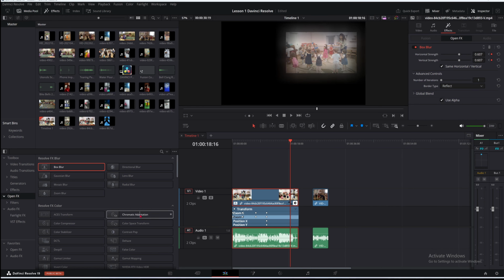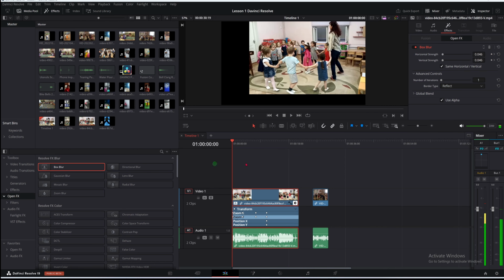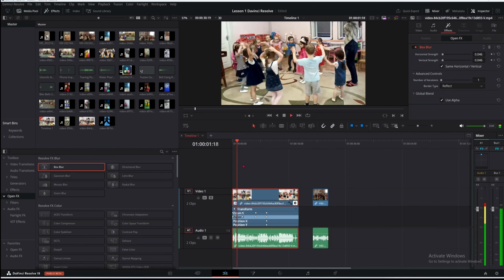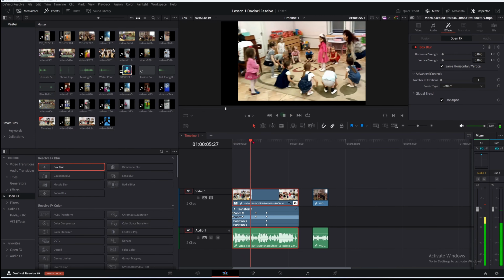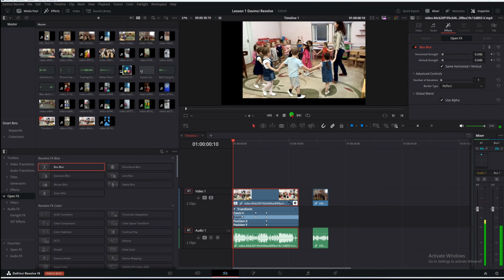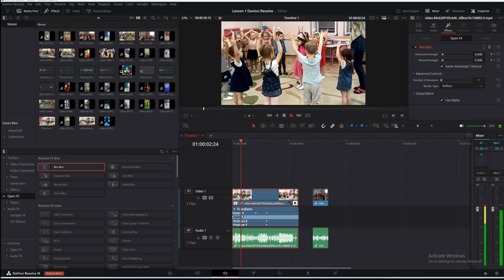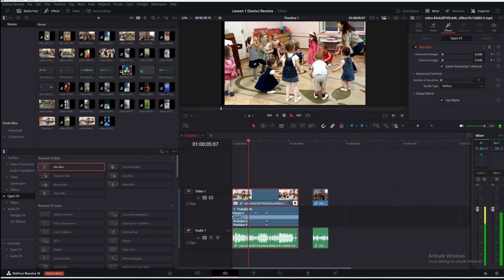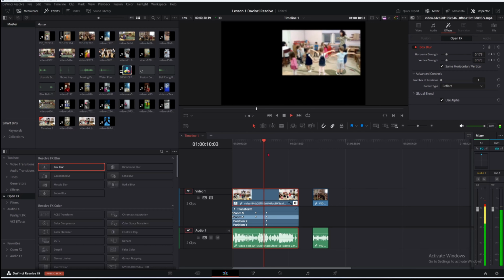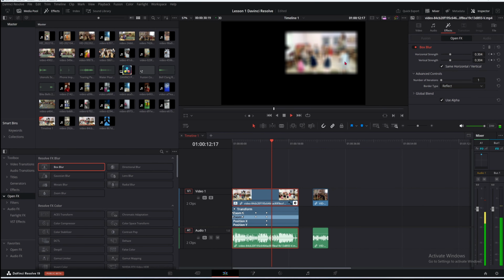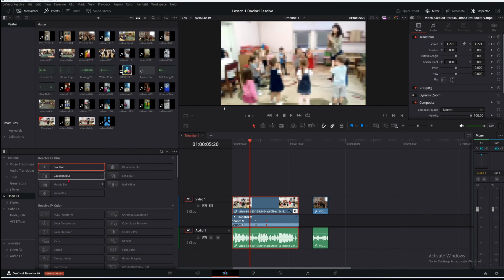Yes, now you see the effect of box blur. You see the effect of box blur here. Any blur you can take.